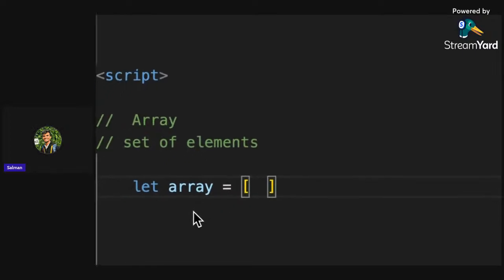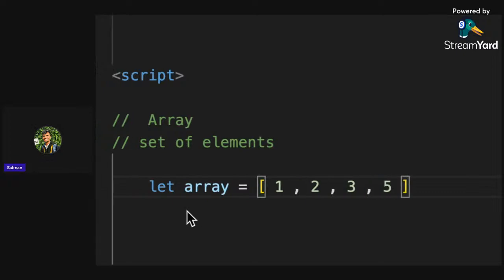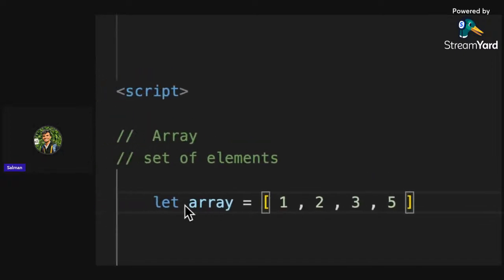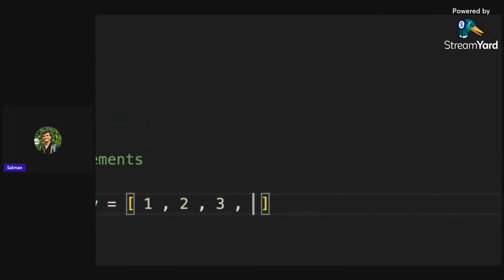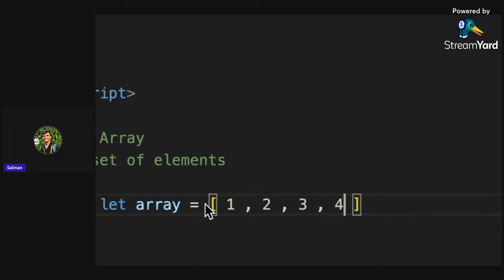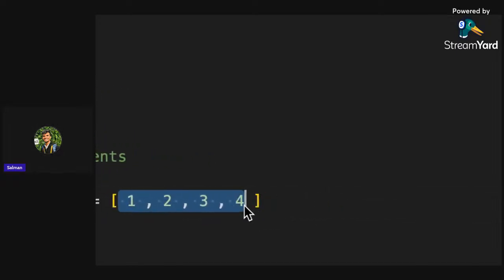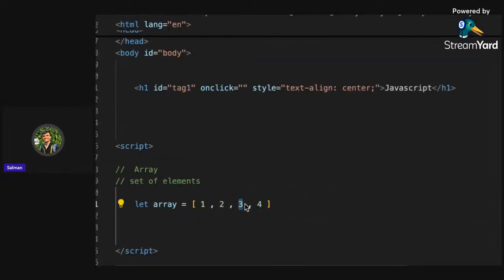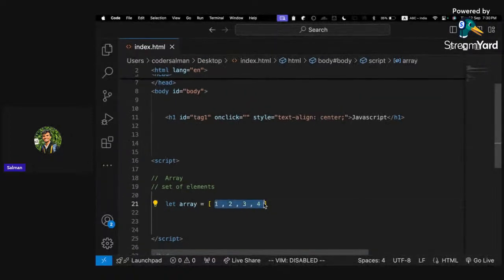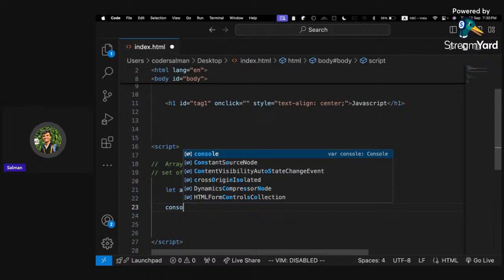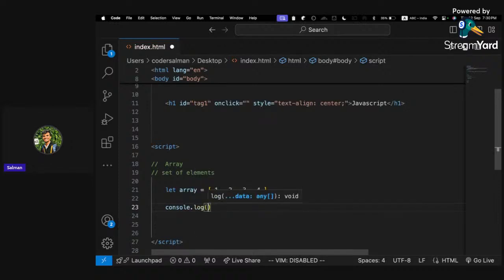See how: first 1, comma 2, comma 3, 4. So now these four numbers are the elements of this array. Let's print this array. console.log(array).